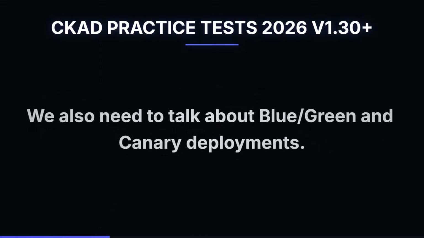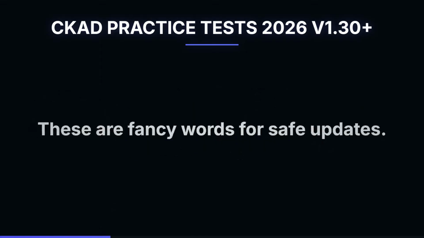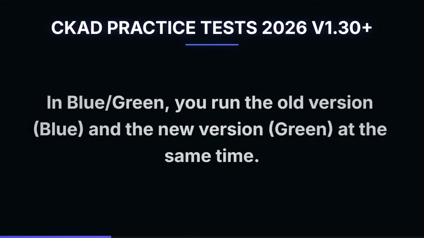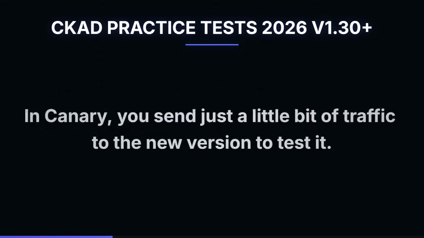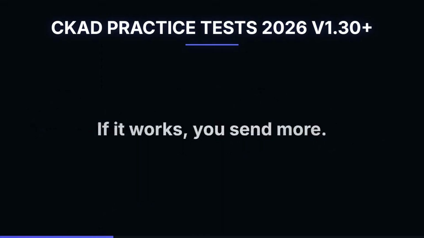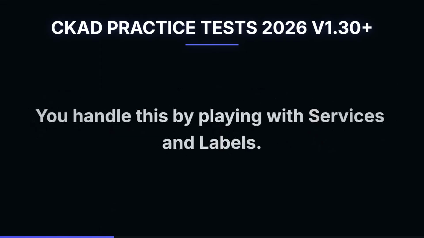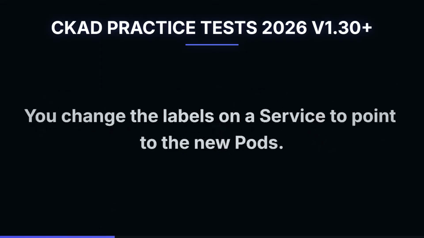We also need to talk about blue-green and canary deployments. These are fancy words for safe updates. In blue-green, you run the old version, blue, and the new version, green, at the same time. You switch the traffic all at once. In canary, you send just a little bit of traffic to the new version to test it. If it works, you send more. You handle this by playing with services and labels. You change the labels on a service to point to the new pods.